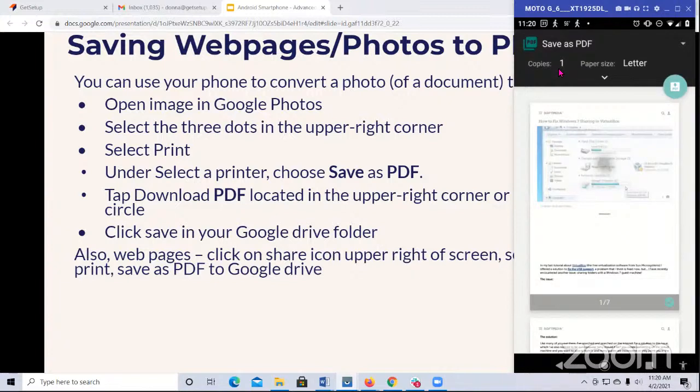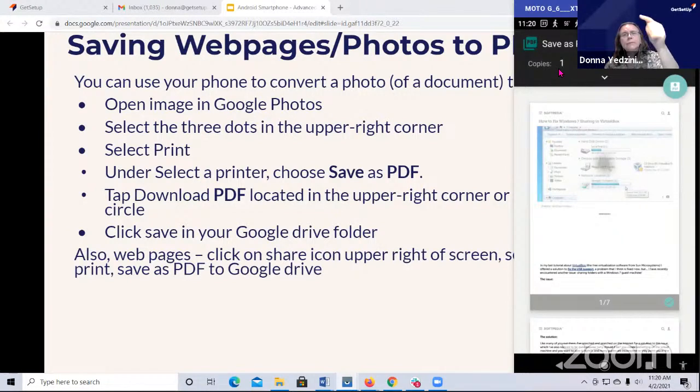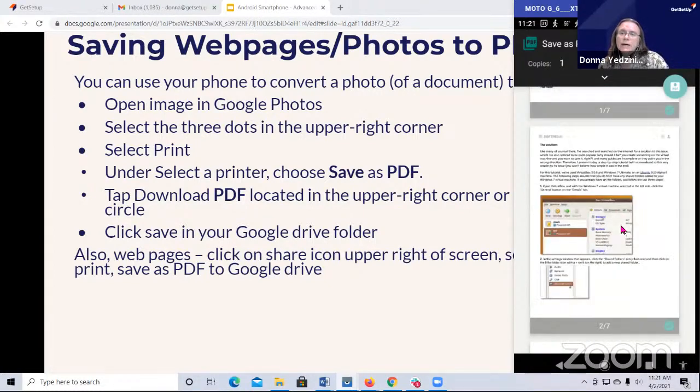Print will always have the option to save as PDF? Yeah. Because you have the save as PDF. You can put it on a Google Drive, or you can actually print it if your printer is attached. So yeah, you'll have these options under print. Now this is a 7-page document.